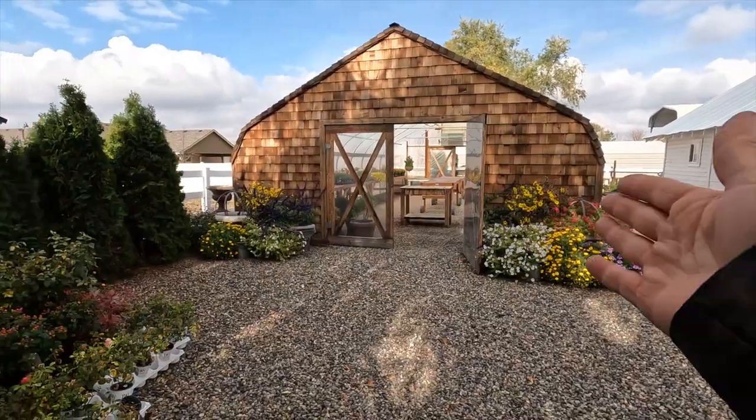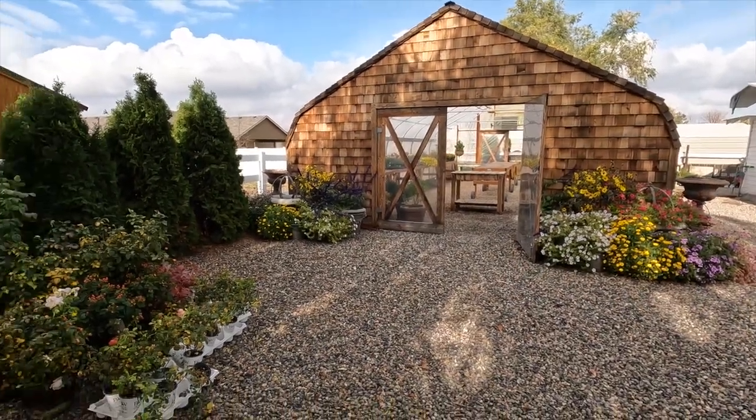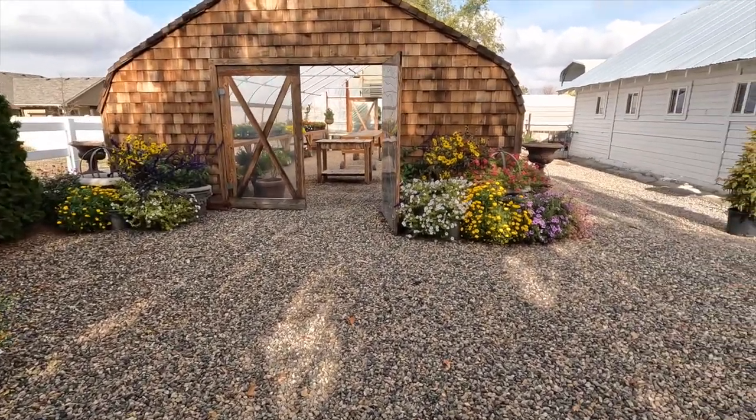So of course, when a new load comes in, I usually get a text message from somebody down there, and so I can zip down there and take a look at things. So I just pick things up as, you know, we see them and want to put them in our landscape. We also pick things up at other garden centers. When my mom and I are out and about, or my Aaron and I are out and about, we like to stop at garden centers and look at things, and we pick things up that are pretty. And then of course we do a lot of work with Proven Winners, so we get a lot from them as well.